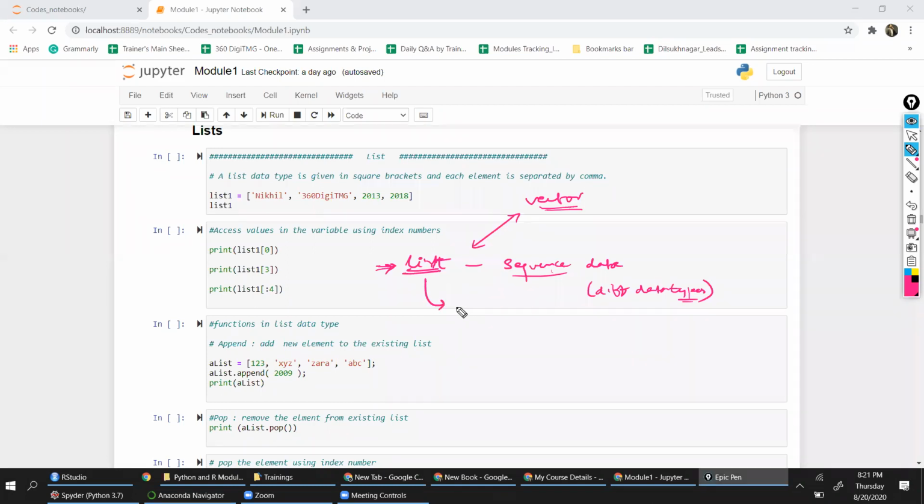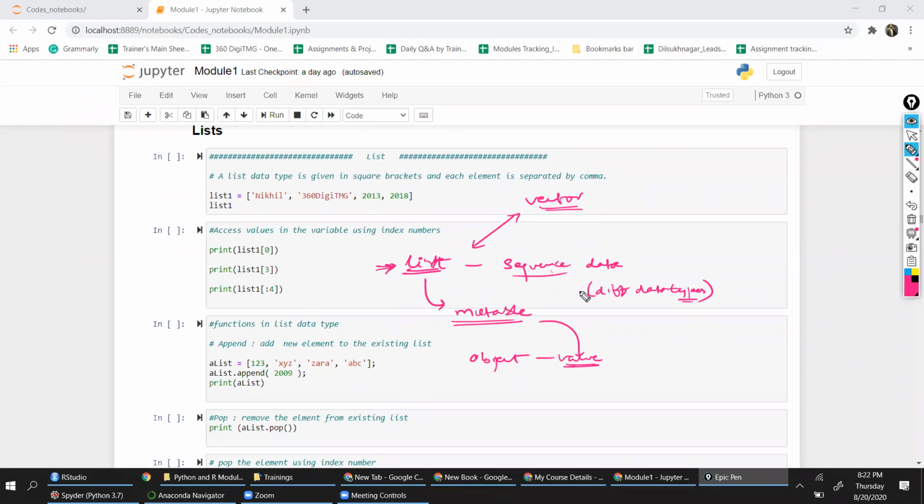Now, one of the features that you need to look at for a Python list is that it is mutable. Very, very important. It is mutable. That means once you create a list, you can edit and update that list in the memory location. In short, once you create a list object with some value, this value can be altered. You can change the value. Okay?